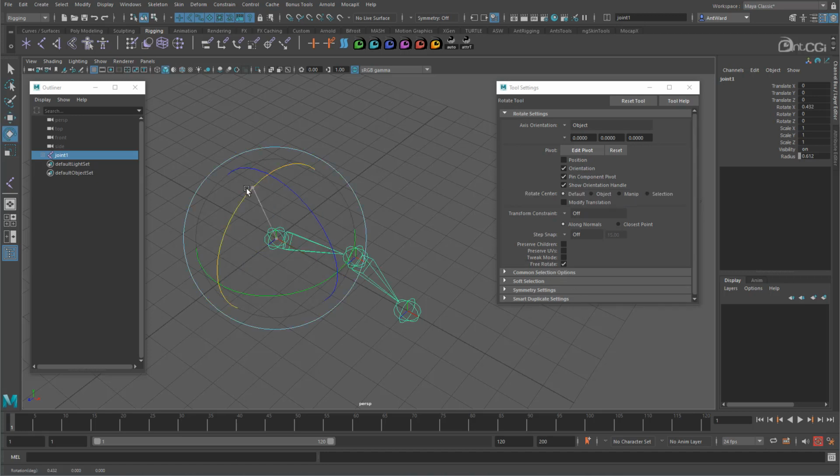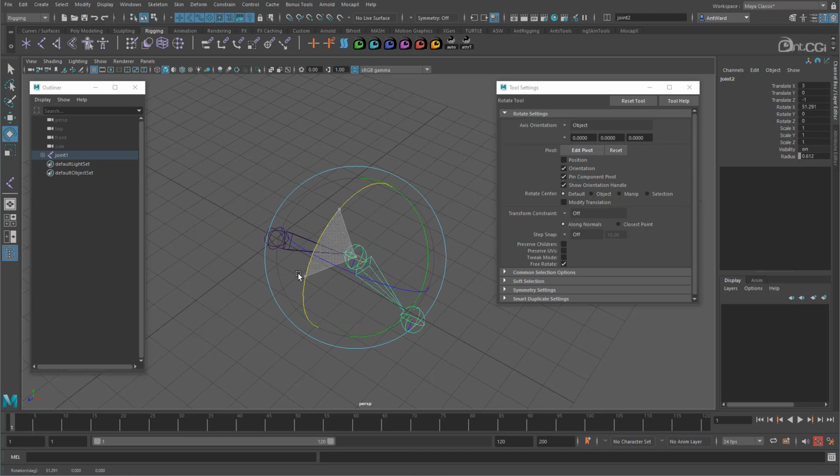If I twist the root, you will see that the elbow moves up and down, but we need it to remain still and just rotate or twist with the root. So we just want it to turn and not change position. The same with the middle joint or the elbow joint. Rotating this causes the wrist to move.